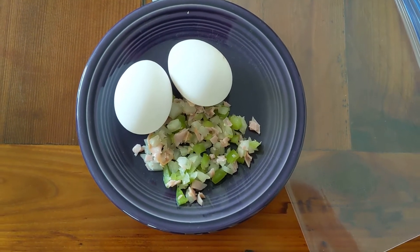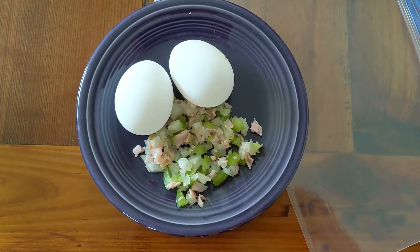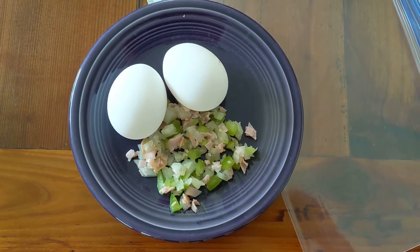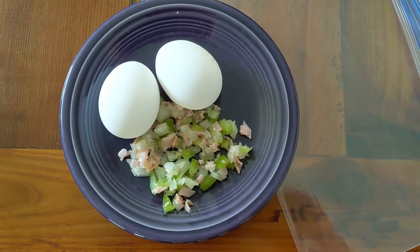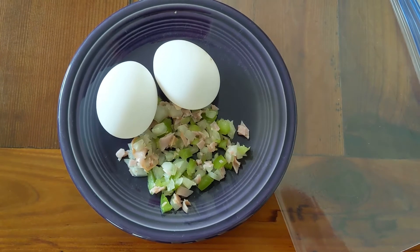Hello and welcome back to The Green Workbench. This video is going to be a little bit different. We are going to show you a quick video on how to make the perfect fluffy omelet. The great thing about this is that it can be done at home or camping — that's how I first learned it, for camping.